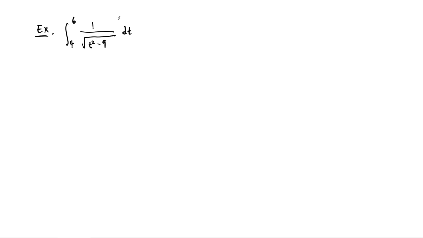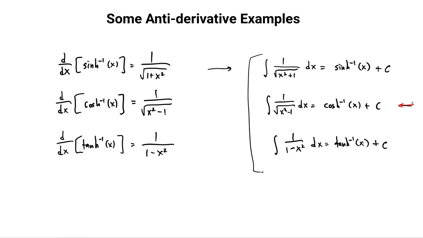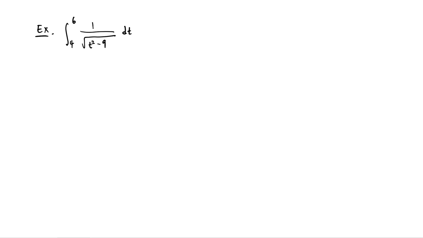When we look at this, we want to know which of those formulas is going to be the one we want to use. Comparing, it looks like it's going to be inverse cosh, because this is 1 over x squared minus 1 all under a square root. So we need to try to get it to be something squared minus 1. To do that, we have to factor out this 9 from the whole thing. Writing down our integral from 4 to 6: when we factor out a 9 from everything that comes out of the root, it becomes the square root of 9, which is 3. Then this becomes t squared over 9, or t over 3 quantity squared minus 1, all times dt.